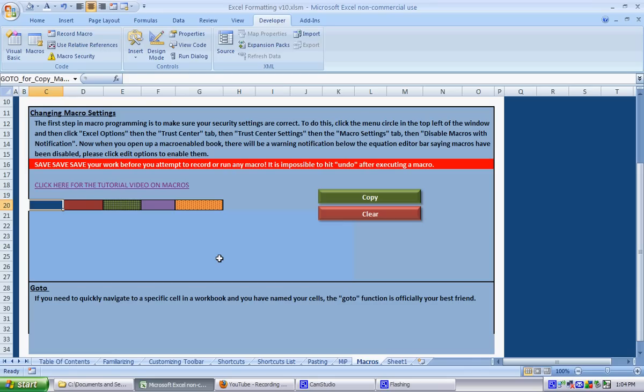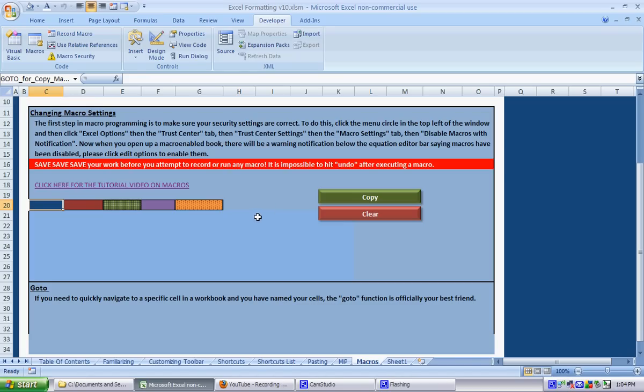So now, this is what we do every week. We have to insert something. So 1, 2, 3, 4, 5, and pretend this changes every week. Now you press copy, and it filled in that series for you. And now the next week rolls around, and you want to clear it. So you just press clear, and we'll get rid of that. Then you can type in whatever you want there, and it will fill that for you. So that is recording your macro.